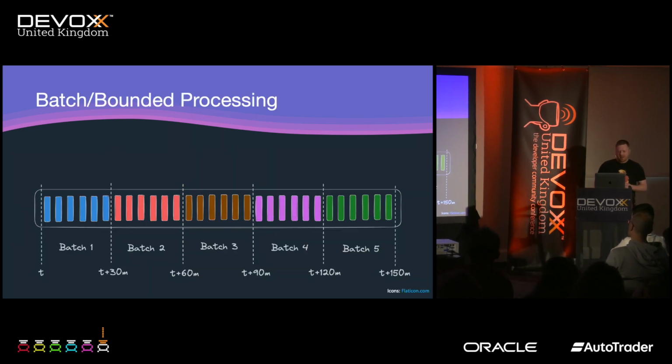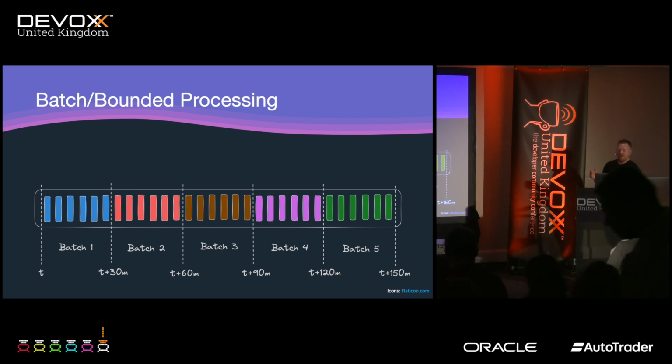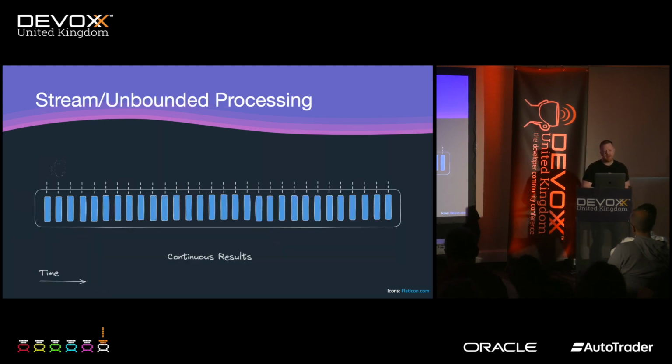Let's start with batch processing. It's easy to understand. We run a job, usually on a fixed interval, though it doesn't have to be. For example, we run it every 30 minutes, and we process a batch of data. Typically, you have all the data, so you can put all of it in memory, run all the processing over it, and produce an output. So it's quite simple. Compare that to streaming. We continuously consume data, we continuously compute some result, and then we continuously output data. This is one of the key differences between streaming and batching.